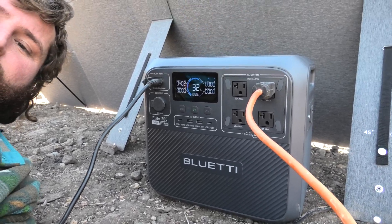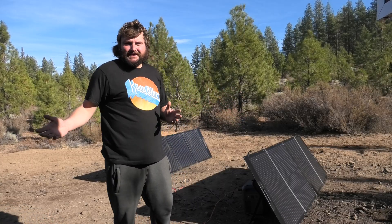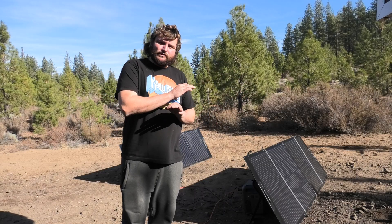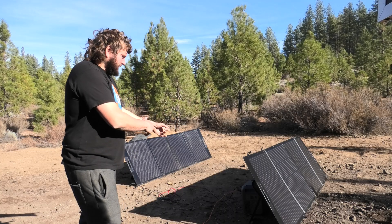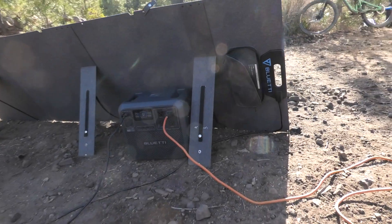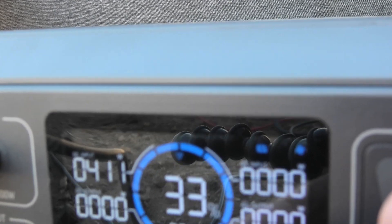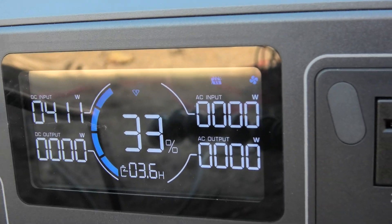The plan is: when nighttime comes the rig won't be getting any more solar. If and when it gets that low voltage alert and starts flashing, I'll plug the rig into this power station to charge it all up. I'm really hoping that'll work. First step of course is to charge up the power station with the solar — look at that, we've got over 400 watts coming in right now. This thing will charge up in 3.7 hours getting 411 watts.